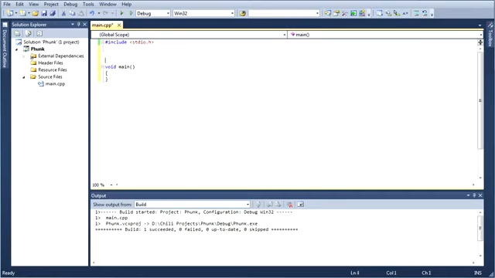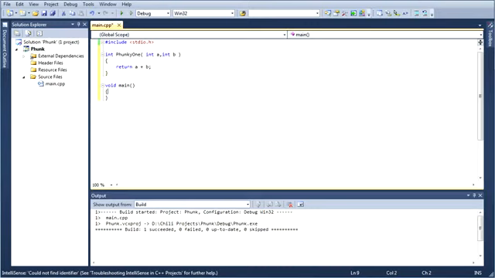So let's make a function pointer. To make a function pointer, we need a function. So let's create a function. We'll call this function int funky. We'll call this one the funky one. And it will take two parameters, int a and int b. And it will return a plus b. So it's just an adding function.